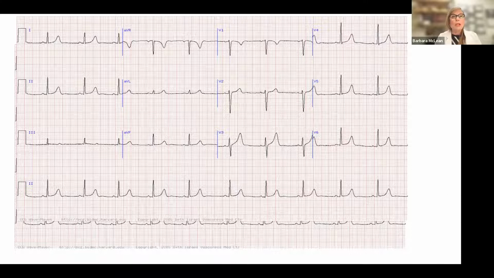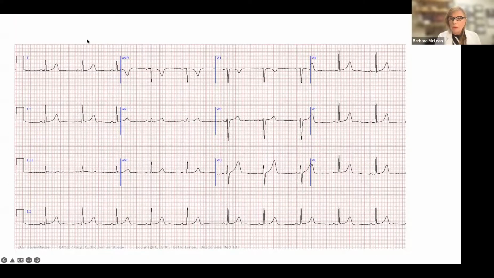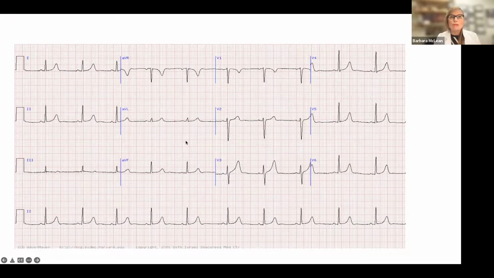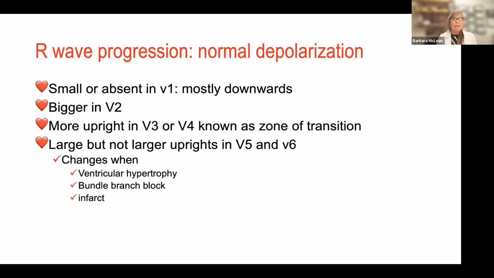So now let's take a look, okay? So we're looking at lead one here. I thought I had a highlight on there, but I don't. Okay. So upright in one and upright in F. Up, up, normal axis. Pretty straightforward. Same EKG. Now comes the drawing. Upright in one, upright in F, normal axis. Fantastic. Really straightforward and very easy.